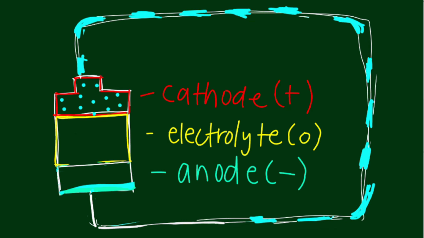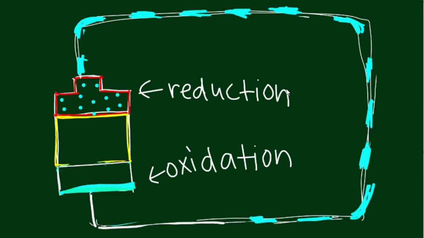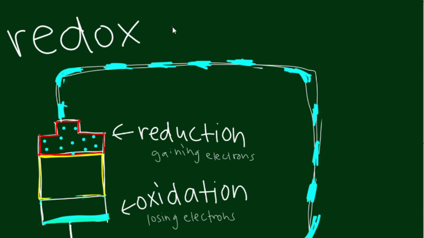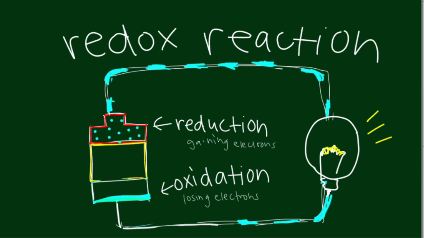The loss of electrons happening in the anode is called oxidation, while the gain of electrons happening in the cathode is called reduction. Combined, the transfer of electrons between two materials is called a redox reaction, and voila, electricity.